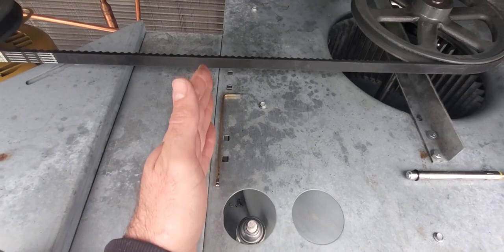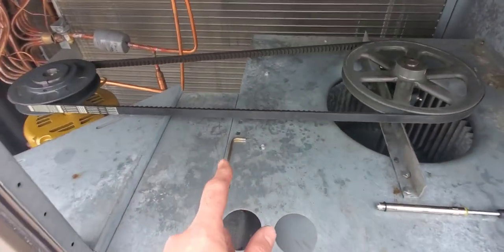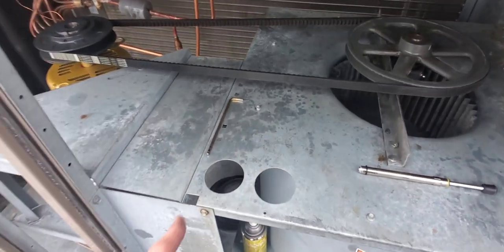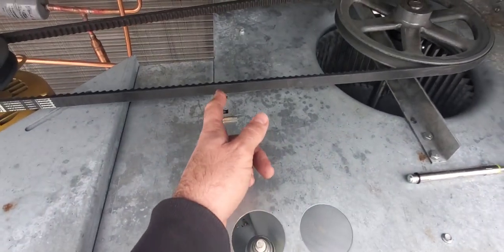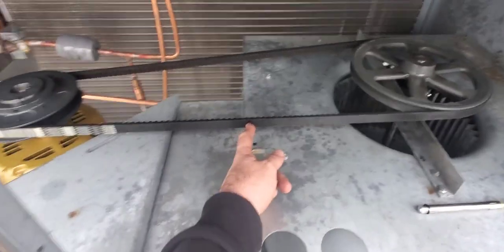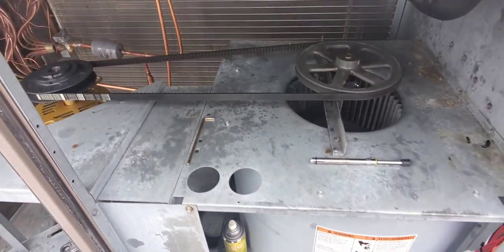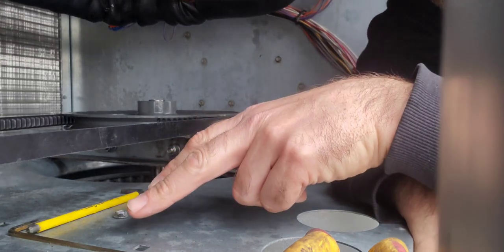The next step is to push the tool onto the belt in a perpendicular fashion. You have to go halfway between the two shafts — 30 divided by 2 is 15 — and I've placed my Allen key here because this is the midpoint of the belt. It may not look like it on the video, but I've measured it and this is the midpoint right here.